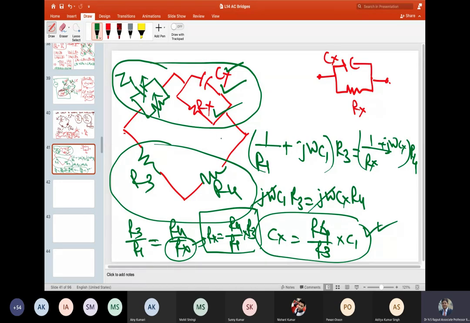Okay. So the primary idea is how to create a bridge in a way so that my calculations would be easier and straightforward. Technically speaking, generally there will be variety of bridges. People come up with Wheatstone bridge, Kelvin's double bridge, in fact Maxwell bridge, Hayes bridge, and many more variety.